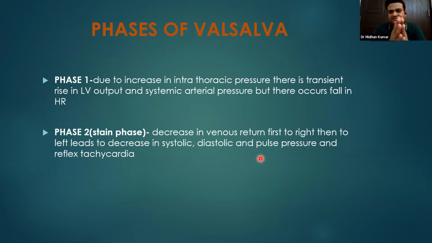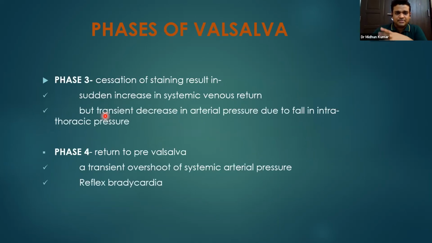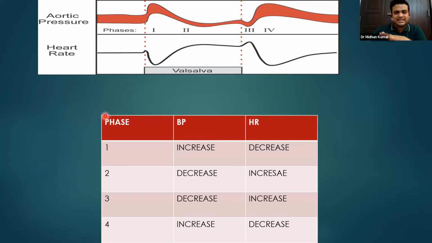So this phase 2 or strain phase of Valsalva is very, very important, and it is similar to the standing maneuver. What happens in standing? There will be decreased venous return. So blood flow to the right side will be reduced, and all the murmurs will reduce in intensity. The similar thing happens in phase 2 of Valsalva. So similar to standing, all murmurs will decrease in intensity in phase 2 of Valsalva, except HOCM and MVP. So the Valsalva strain phase is somewhat similar to standing. For easy understanding, I'm saying this, and this is very important.